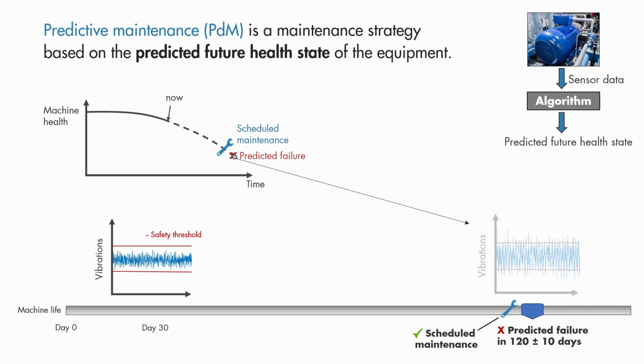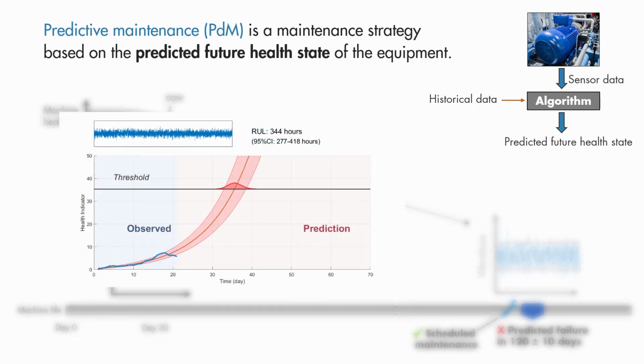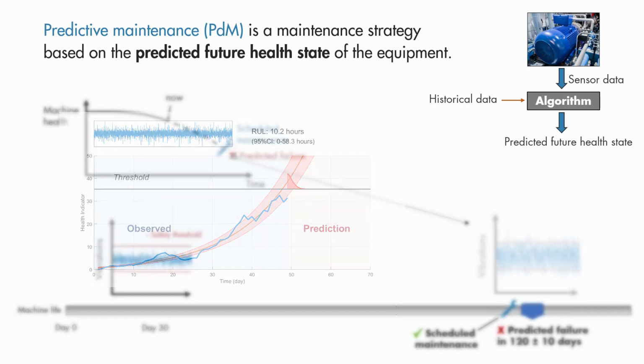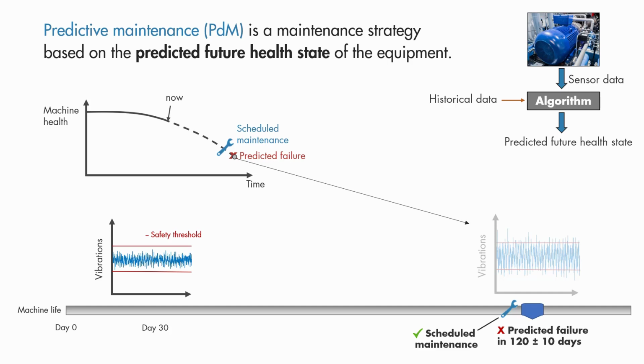Developing predictive maintenance algorithms requires lots of historical data to create predictive models that can estimate a future failure. For example, with MATLAB, you can train remaining useful life algorithms on historical data to predict when the machine failure will occur. As we collect more sensor data and train predictive models with larger data sets, the algorithm provides a more accurate estimate of a future failure.